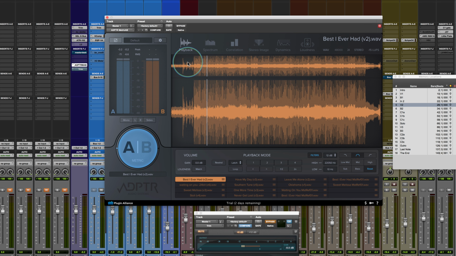Like say you want to work just on the low end, you could set a low pass filter and pull it all the way down to like 100 hertz or something like that. And then you can listen to just what's going through the subs and compare A-B there just to hear what's in that particular range. So you have filters that are on the end for that, which you can enable. Right now they're just set for their maximum points, 10 hertz and 22,000 hertz.